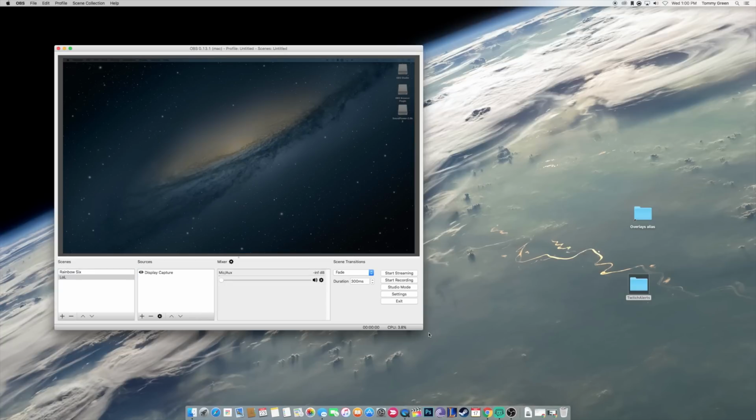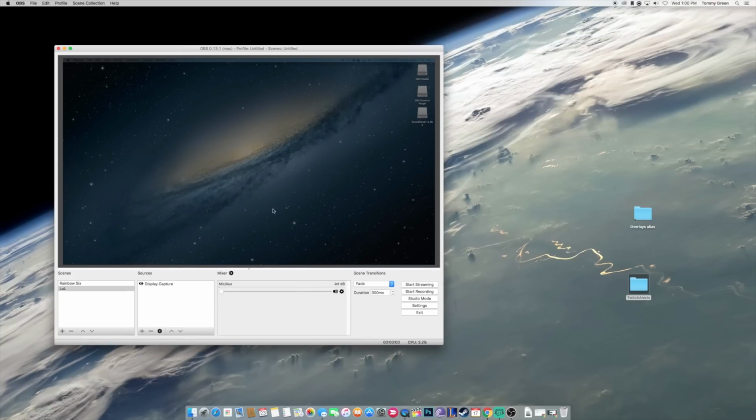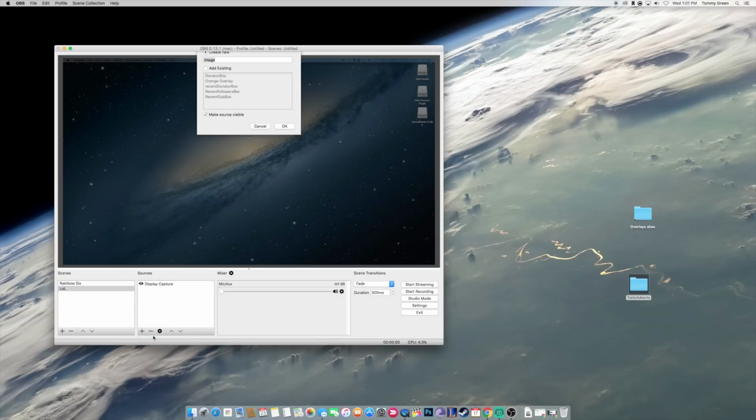This is one of the things that I mentioned in the previous video about streaming from your PS4 and such. We want to do the full display because we want the max resolution when we're rebroadcasting this information. From here, we're going to add our overlay. We're going to click on the plus down here, which is our source. Now, if you didn't install the CLR browser like I had previously suggested, you're not going to have this browser source down here, and I'll show you why this is really important in just a moment. But first, we're going to add an image, which is going to be our overlay.